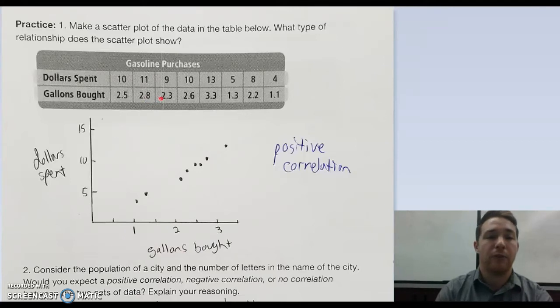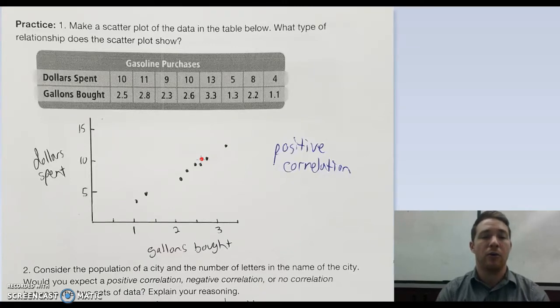And entering all these points, again, is just XY pairs. I chose gallons to be X and dollars spent to be Y. Just want to make sure you graph those all as ordered pairs. So again, if I finish with 1.1 and 4, 1.1 gallons, $4, that would be that point there. So just make sure you plot all those points as ordered pairs.